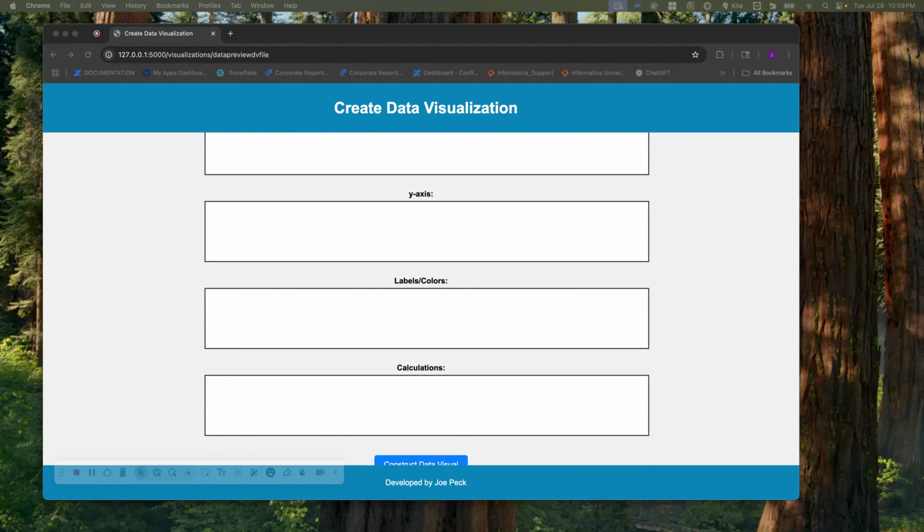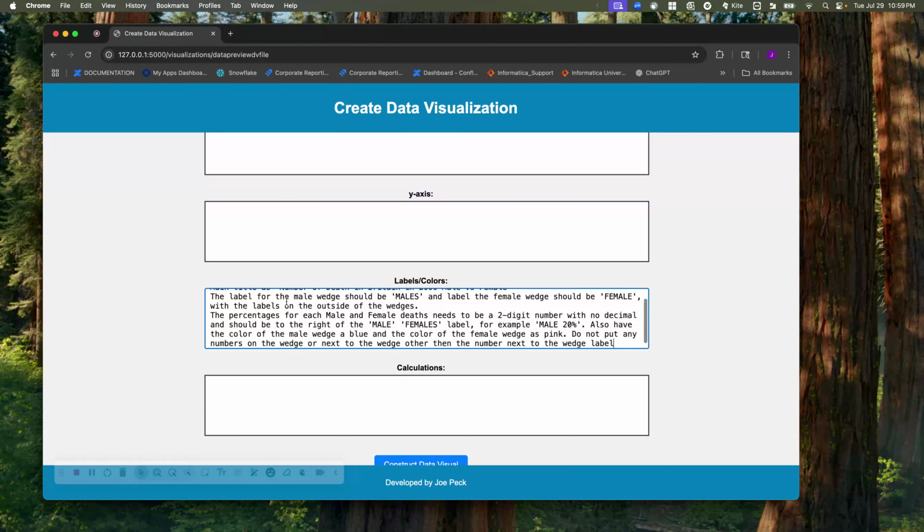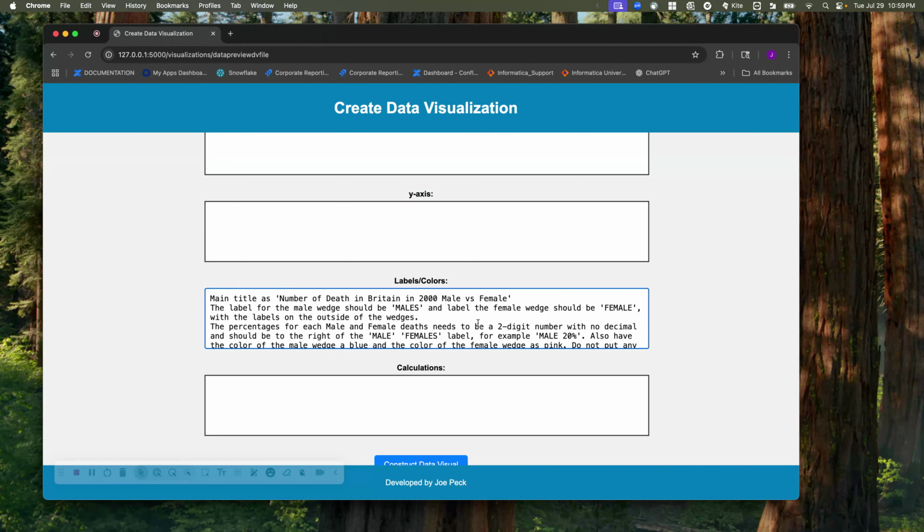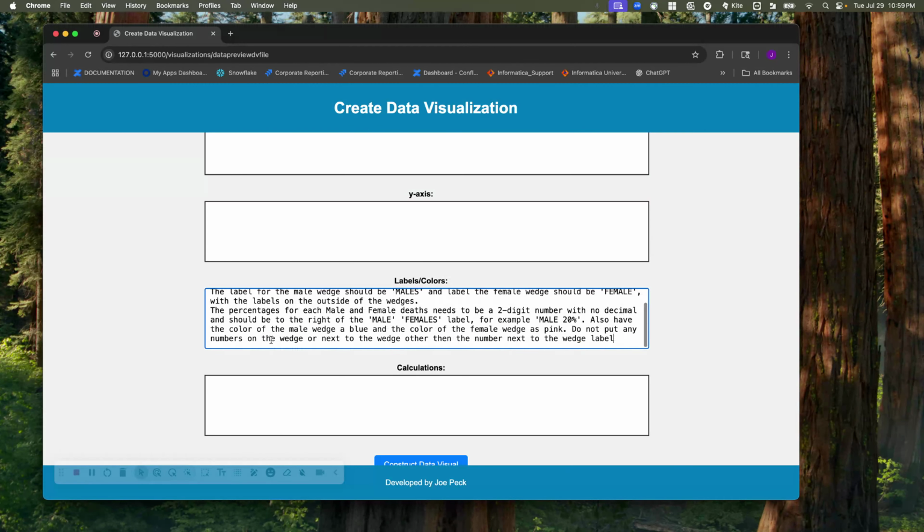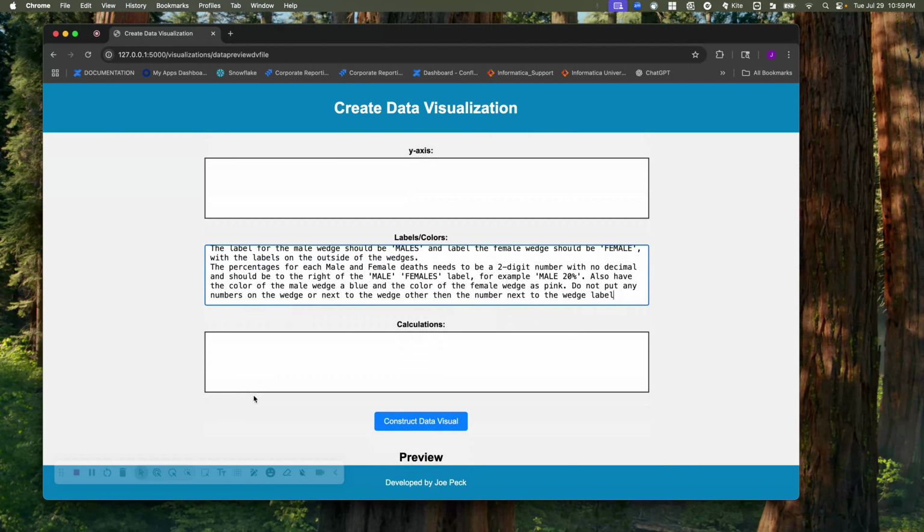And then we're going to go ahead and define our titles and our colors and some of the things we want, like putting it in percentage, using males and females as the labels for the chart, pink for female, blue for male.